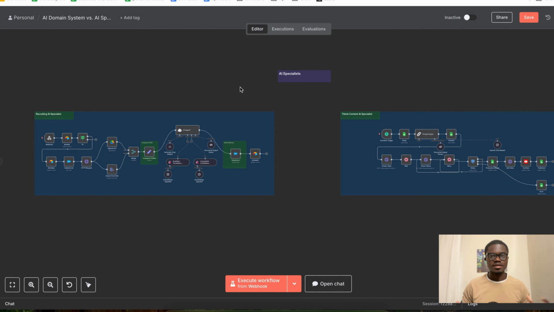The key thing about AI specialists is that these agents, instead of being query driven and reliant upon human inputs, are driven by actual business events. That's the key thing right there. They're driven by events that happen in the real world, and based on those events, they're able to execute in real time and perform the task autonomously, almost like what a real human would do. So it means that as humans, we don't have to be involved in the process at all.